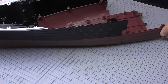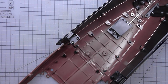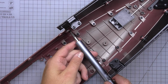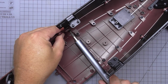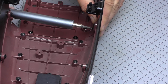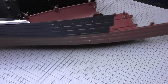And if I just rotate this round a second so I can get to this one, the LM screw just into this side here. Now remember, the LM screw is not a normal Phillips head screwdriver. It's actually an Allen hex head. So I'm using my wow stick here. Even though it hasn't got enough power to actually get this into the metal, I can use it like a screwdriver like that to get that nice and tight in there. Perfect. Once I've done that, I can put that to one side.